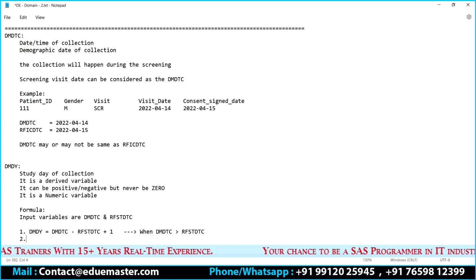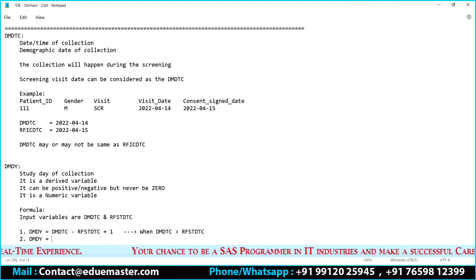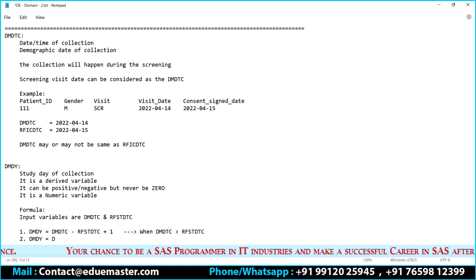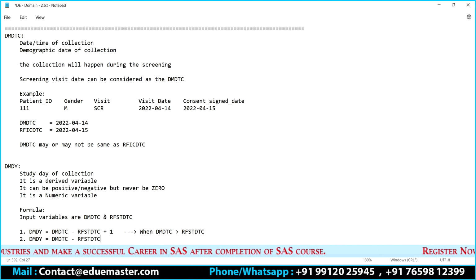Scenario 2 is going to be DMDY is equal to DMDTC minus RFSTDTC.